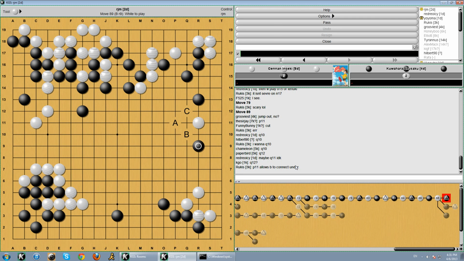Which stones, how to put this? Which stones are heavier for black? I mean, that sounds really stupid because R9 isn't even a group of stones. It's only one stone, right? So I'm kind of giving you the answer. We need to put pressure on the heavy guys. This is a group, right? And R9 is only one stone. Yeah, Paperbird got it first.